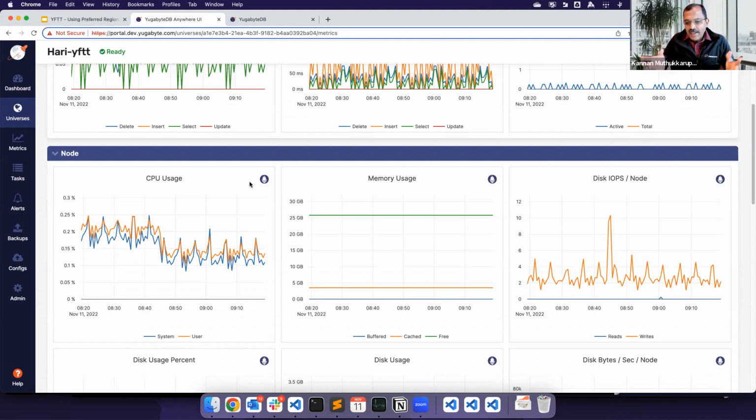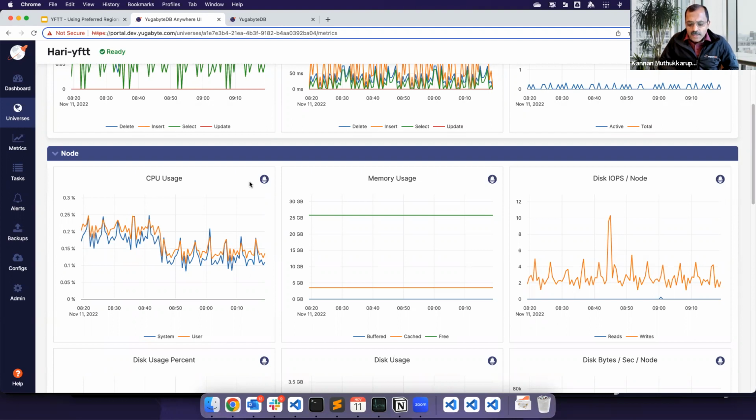So in some sense, there is a resource versus latency trade-off here. If higher latencies are acceptable, then by all means, don't use this feature. Just have your leaders spread out, and you're utilizing the CPU resources of all nodes across all regions. But if you want to really tune for latency, then this is a very good technique to optimize for latency. Yes, it comes with the trade-off that you're not utilizing as much the resources in other regions, but it is still an active region, and it's available to take over within a matter of seconds, like you showed, to keep the system up and running. So I think that's the trade-off.